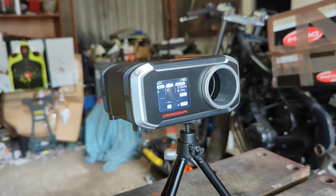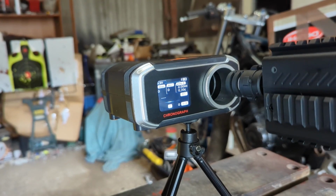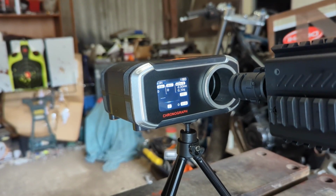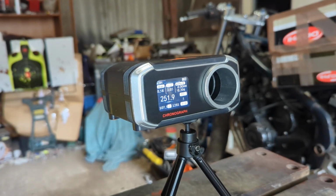Okay, so this is the second chronograph test, and the difference with this one is we're on fully automatic. So I'm going to try and keep this centered in the chronograph and get off a burst if I can brace it against my shoulder, and we'll see what the fire rate is. A lot, apparently.